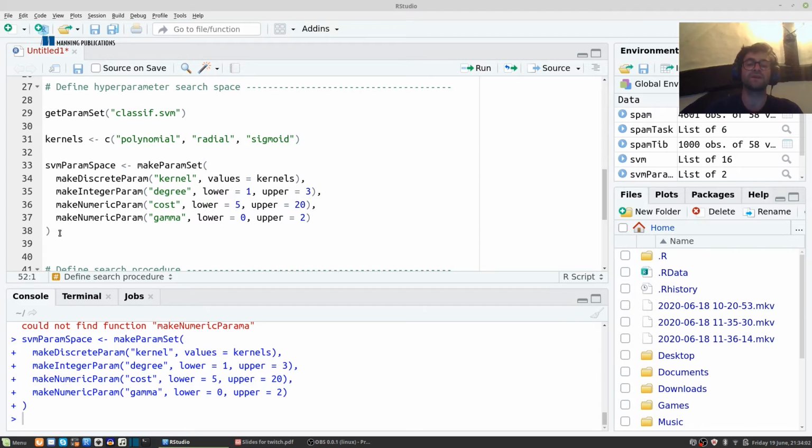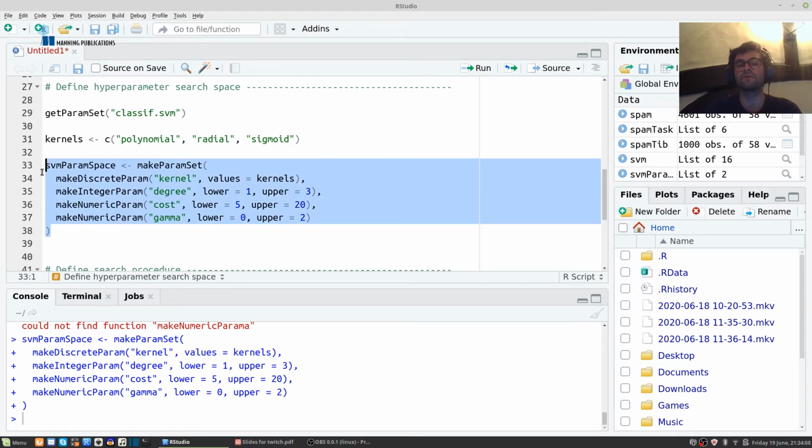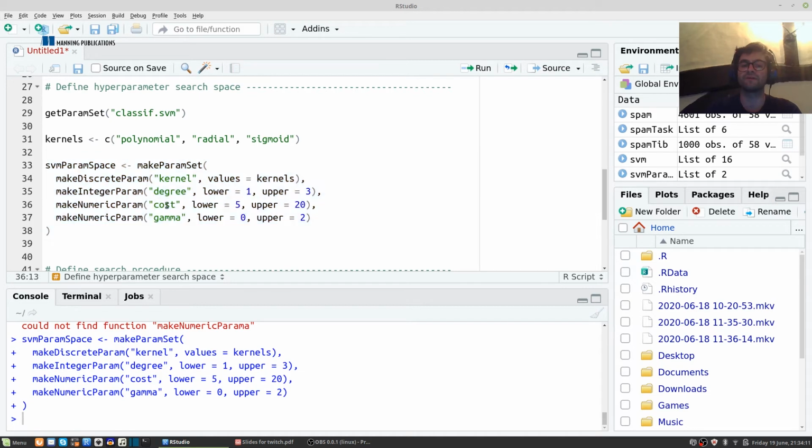And in our situation, there are an infinite number of combinations of these hyperparameters, because we have these two numeric hyperparameters that can take on floating point numbers. So a grid search really isn't possible in this situation.